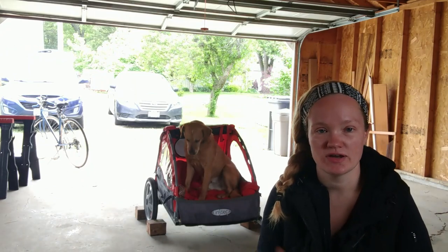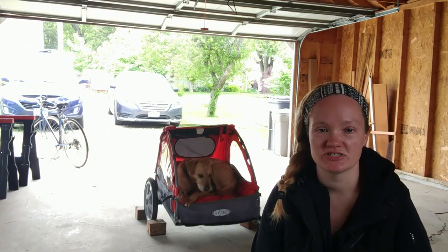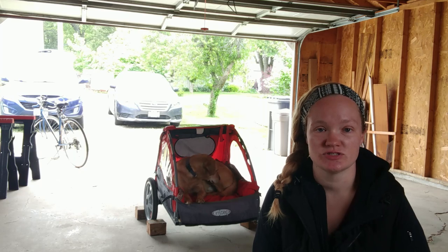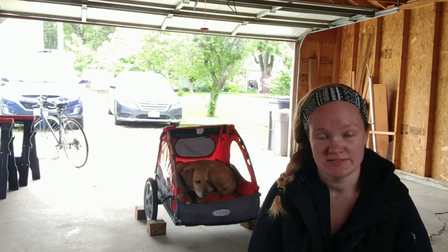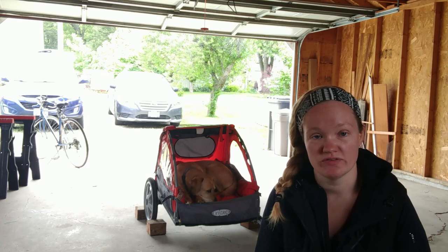So now that we've got them comfortable jumping in and out of it a bunch, the next phase is to ask him to stay in it a little bit longer. So I'll get him in it, tell him place, and then I'm going to have him wait for a little bit before I get out.